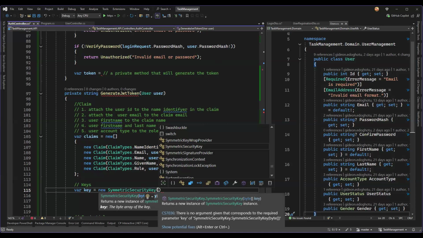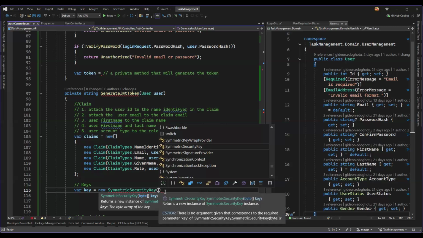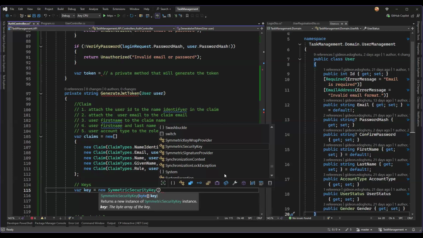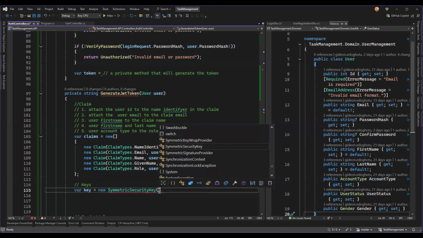If someone has access to this key, of course, you would not want to expose that key in the UI like this. The person can use that key to log in as Gift, or as Deligwe or Precious. So that key is very, very important, and we don't put that here.